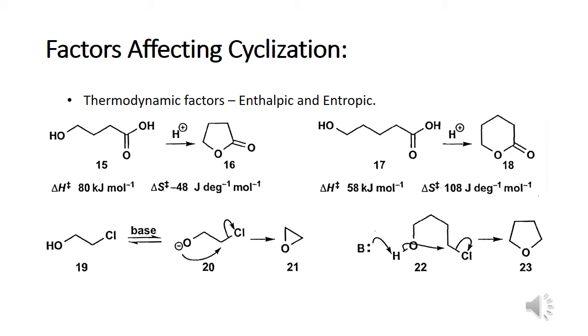Thus the three-membered rings can easily be made, but tend to decompose under the conditions of their formation. 4-membered rings are difficult to make, and 5 and 6-membered rings, as you can see in the examples given, can easily be formed, while 7-membered rings can be formed whenever needed.